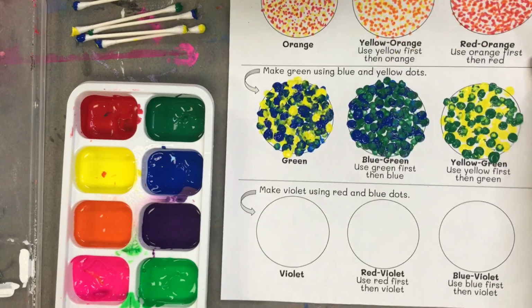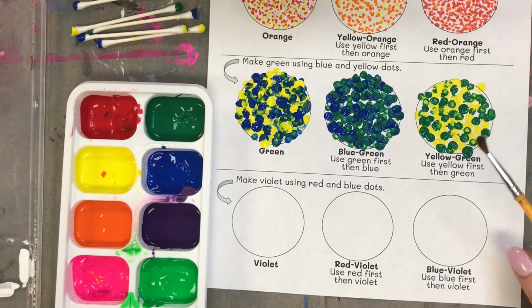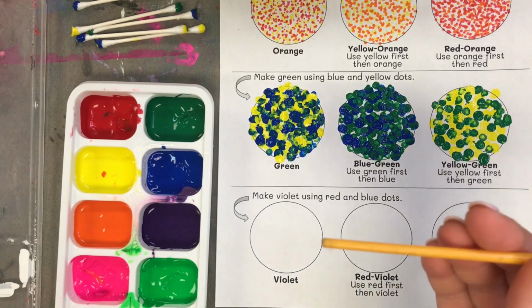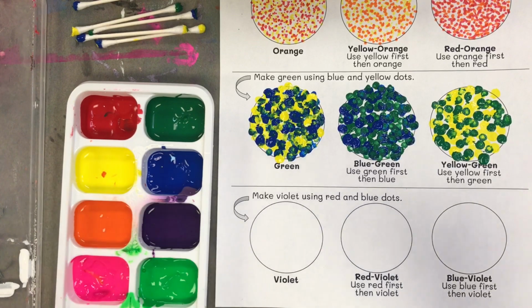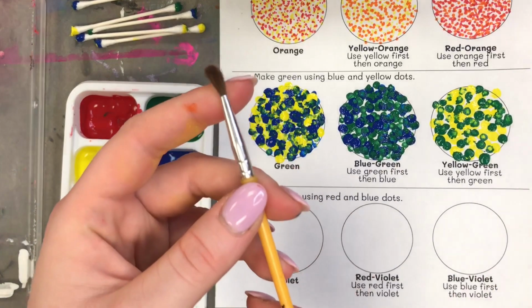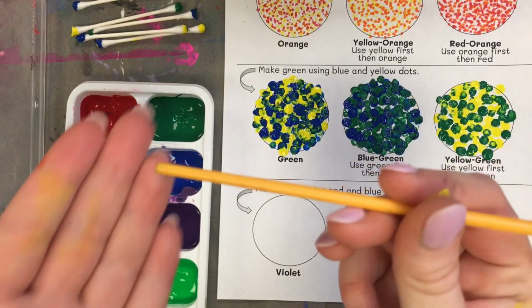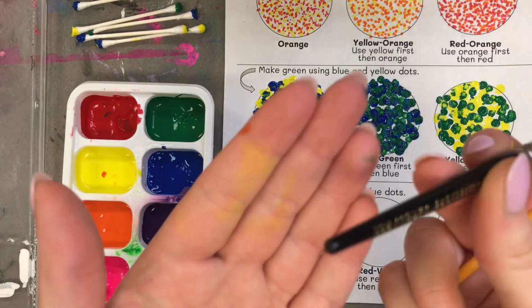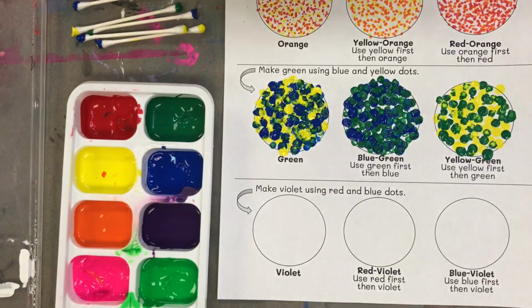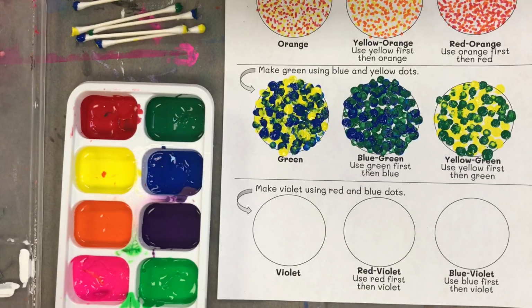For the last technique, it is still with paint, but instead of a Q-tip, we're actually going to use the end of a paintbrush. So if you have a paintbrush, this is a great technique to use. We don't want to use this part because that'll make our dots really, really fat. Use the end of the paintbrush, this side over here. It can be any kind of paintbrush that you have. This one would work too. You could even use the tip of a pencil. That would work as well.